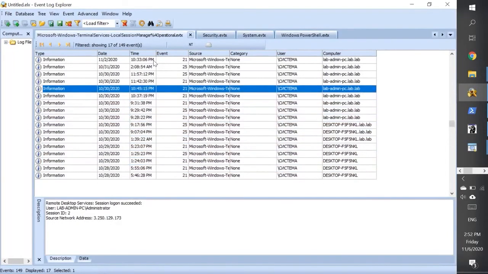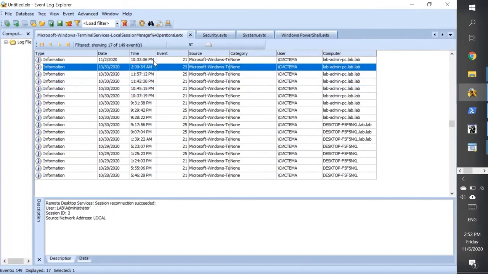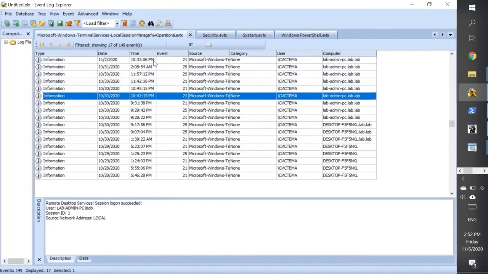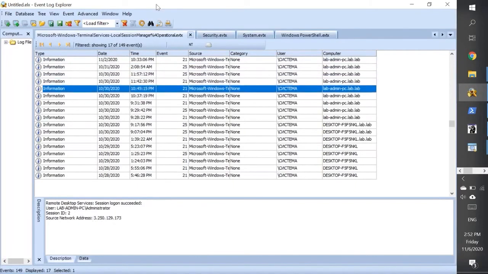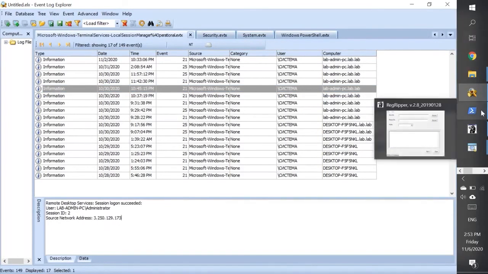And another logon happened on October the 13th at 7:45 p.m. UTC. So we've got the incident timeline. The first logon took place on October 30th. That's the same time, which is great, and it's not great, of course. And we should analyze what other indicators of compromise or files were dropped by the threat actor.